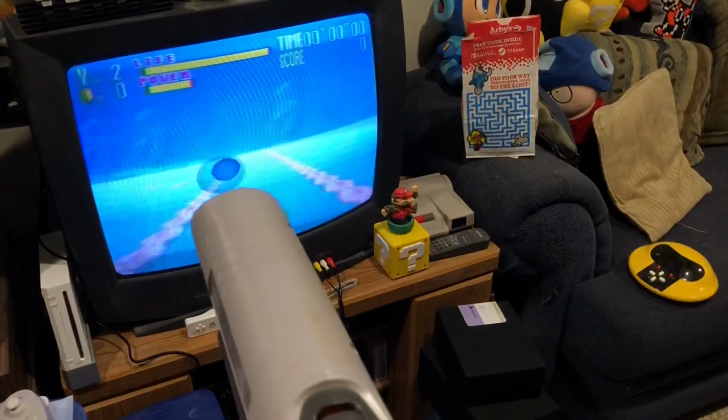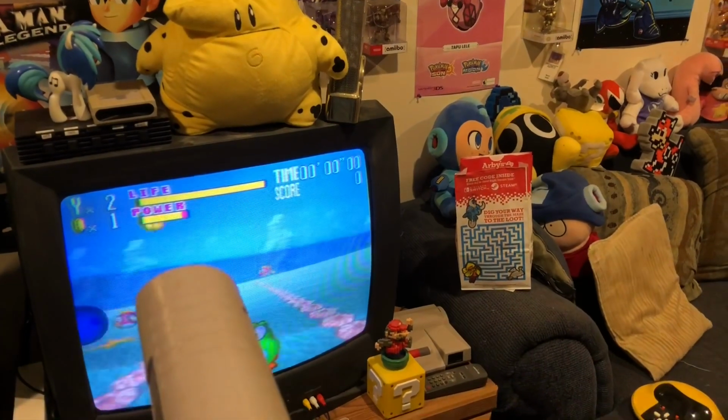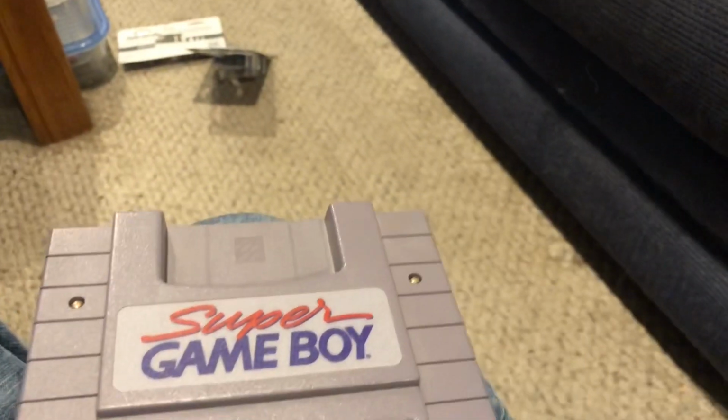And I suppose if you had a digital to analog out converter for your Super NT and you ran it from a cathode ray tube instead of out to an HDMI port television, maybe the light gun would work then, but I'm not going to buy the digital to analog converter for $80 or whatever it costs just so I can play Super Scope games through a Super NT on a cathode ray tube when I already have a Super Nintendo hooked up to a cathode ray tube to begin with.